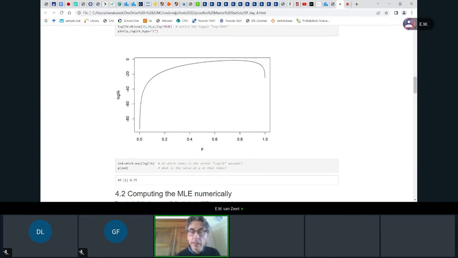So there are many reasons why computation is important. First of all, the data sets are bigger. Secondly, the models are bigger with more and more parameters. And thirdly, we often want to repeat a certain procedure many, many times to get an idea about the performance. So computation is really important.